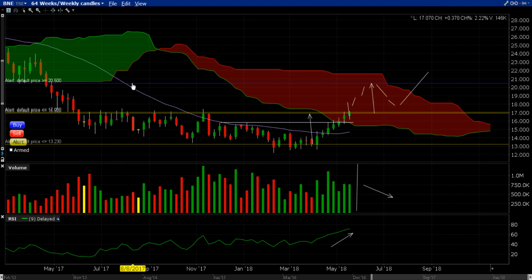Monthly, if we get a nice close above that 1692 or 17 level, it's great. After that, we have to make sure we have that candle with at least 1.5 million, twice the average of the previous 4 to 5 weeks, and the RSI going up. So it's pretty close. It's in a solid stage 1. The 30-week moving average is starting to etch upwards.